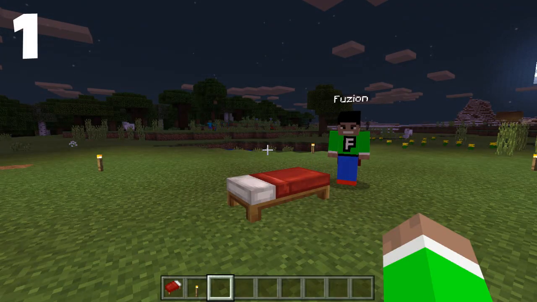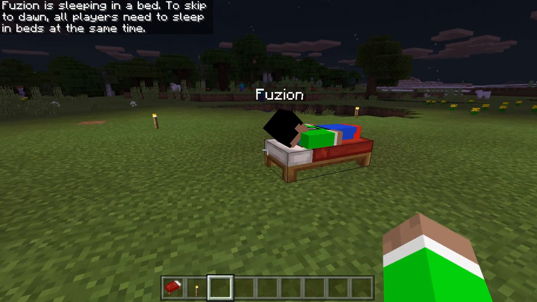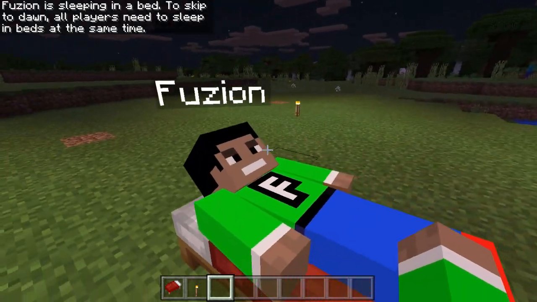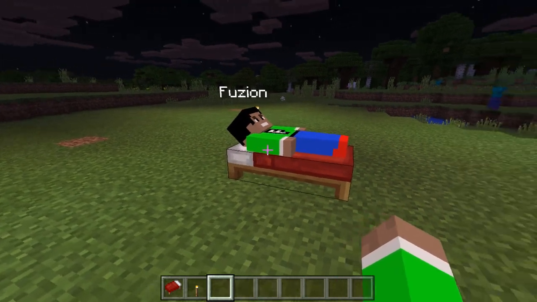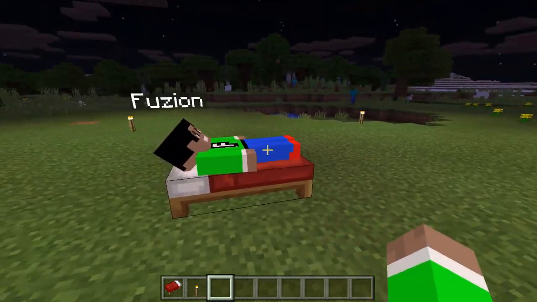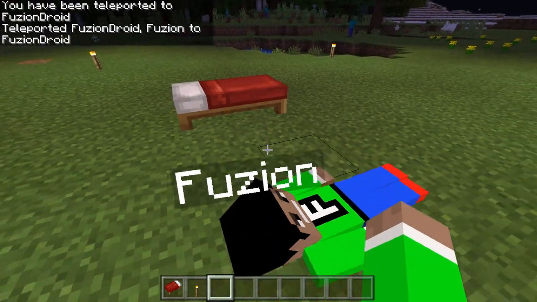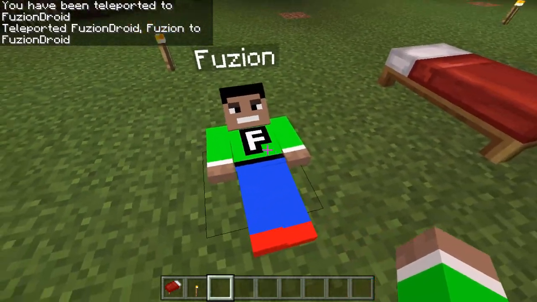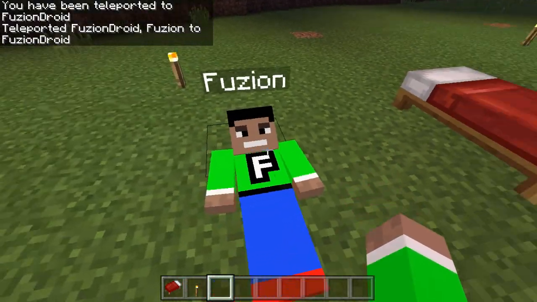Alright guys, so for the first one, basically, you just get someone to sleep in the bed. Right here, I'm on my other device, so it just says Fusion. Maybe you didn't know about this, but it's actually quite interesting. If someone's sleeping in the bed and you teleport them to you, just like that, they're still going to be laying down, except they're not in the bed. It just looks so weird.